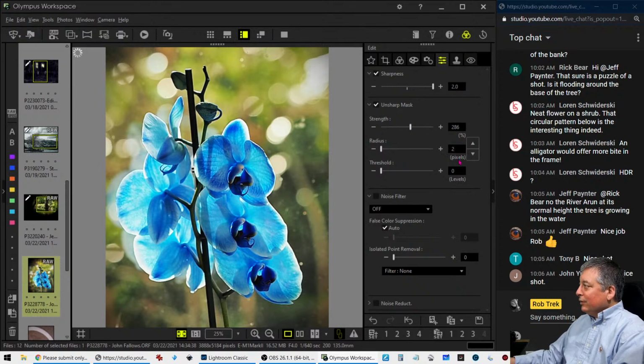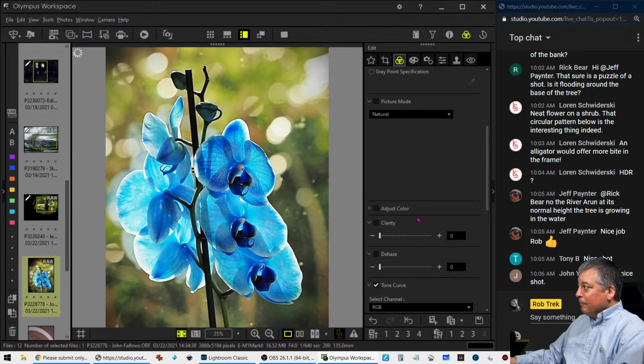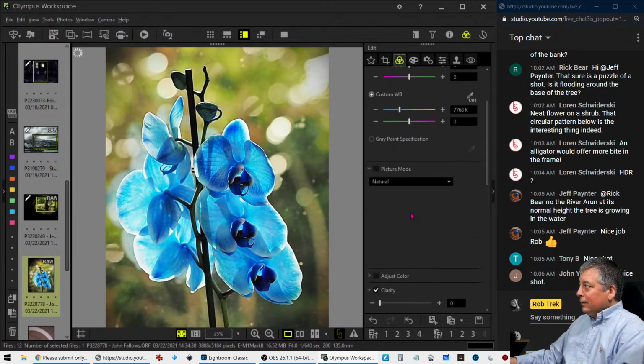All right, let's get some finer details in. Let's try a 2 pixel again. Any clarity.